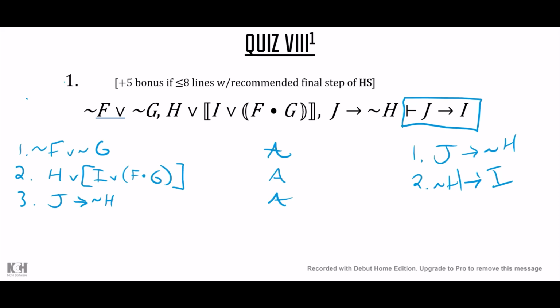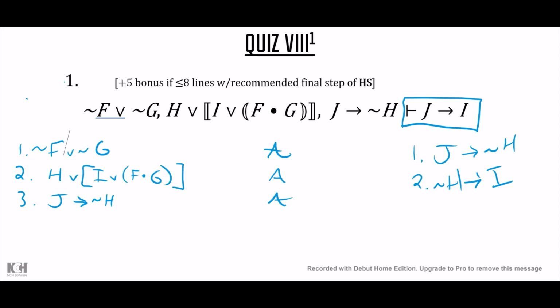Take a look at what your goal is and see what you would need to get this based on the recommendation, and you can be done by line 8. So what are some things that I'd want to do here? First of all, we looked at the goal. Distribution, not happening. Okay, advanced rules. Is there anything where we could start with conversions? There's nothing here with squiggles on the outside where I see that that's necessary right now. So I'm not going to do any conversions, but then I move on to the other advanced rules on the list. There's one that I do see that's obvious that I'd want to do here.